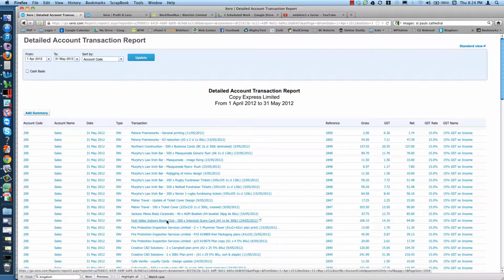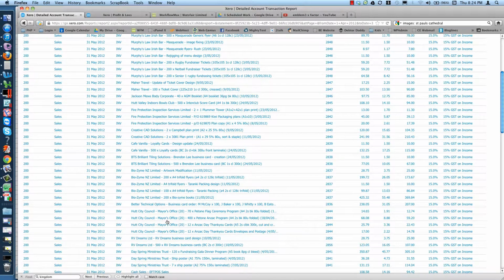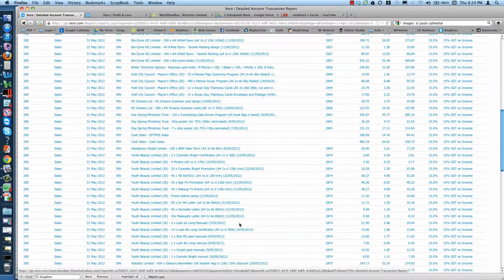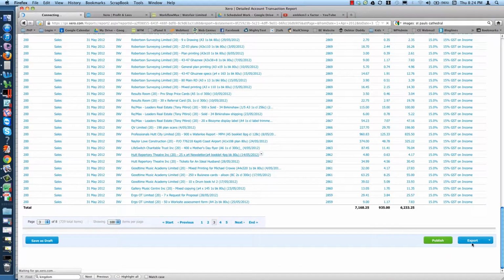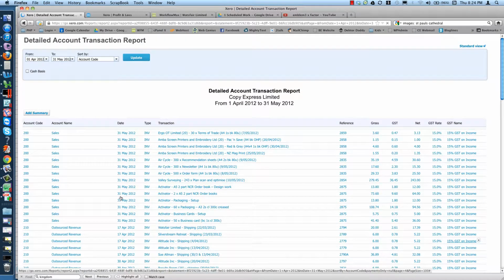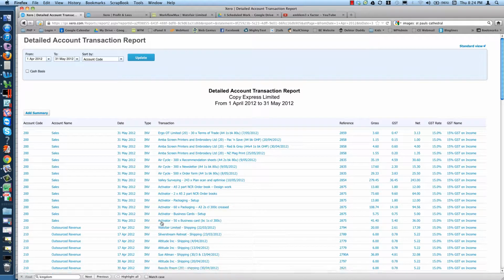And if the client has said that they don't have any debtors, but you look at this and it sort of looks like these guys might be paying stuff for the previous period, then you could always export this to Excel and send it to the client. Maybe highlight the rows that you want to question. In fact, quite often what I'll do is I'll just export this straight to Excel, and I'll send it to the client and say, here are all the transactions in the 2 months of the new year. Please highlight anything that relates to the previous period.